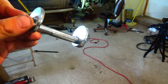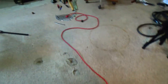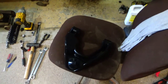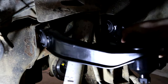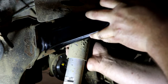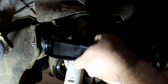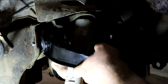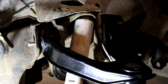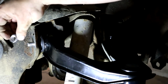Here's the new cam bolt. $45 for a set of these. What can you do? So we simply bolt this new control arm on there, and the upper part will be done. The original cam bolts pushed in from the inside out, so that's how I'll put them back on.